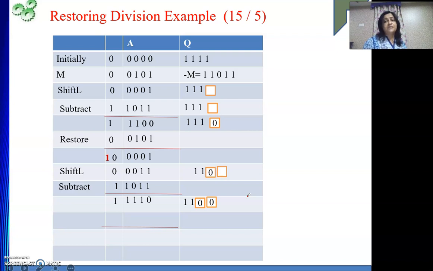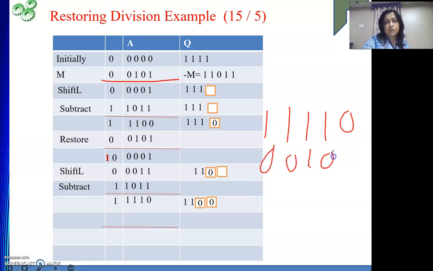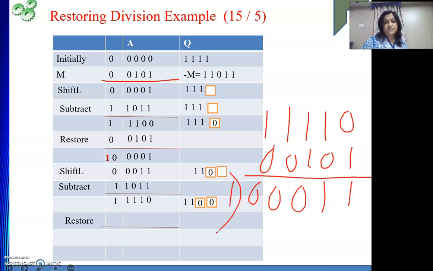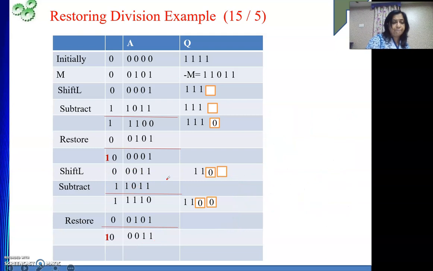So what will we do? Restore. Restore means add M back to A. So see, the 4 ones are there, then I will add M. M means this one, 00101. What will it become? 1 1, and this will be 0 0 0. The last one will be discarded. So 00011 it will be. If you have any confusion, you should know that this result will be similar to my earlier one only. So this one will be the value. Done. After this, we'll start the next cycle, right?